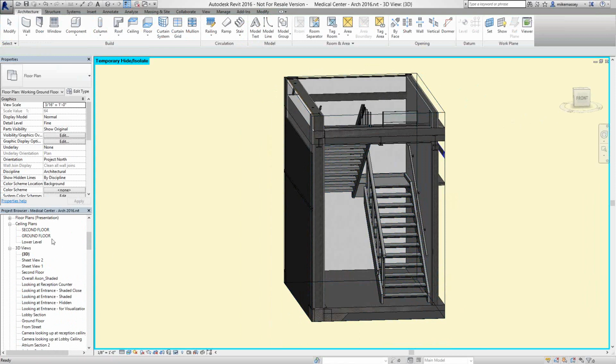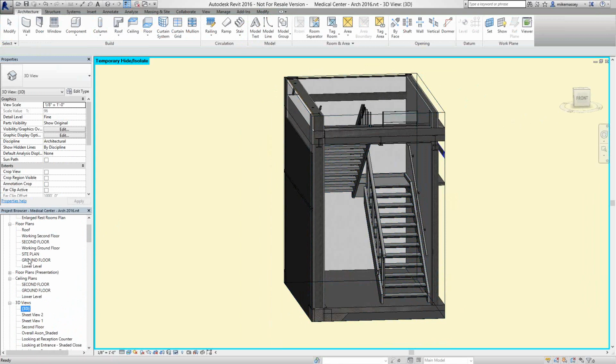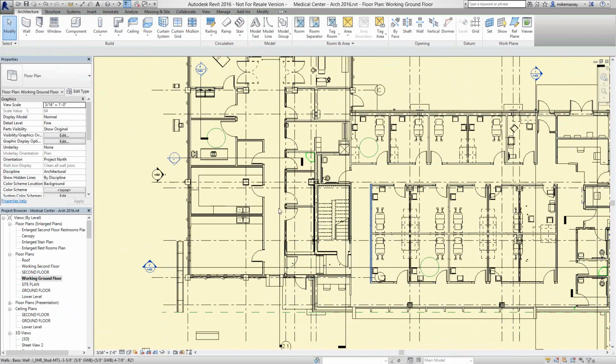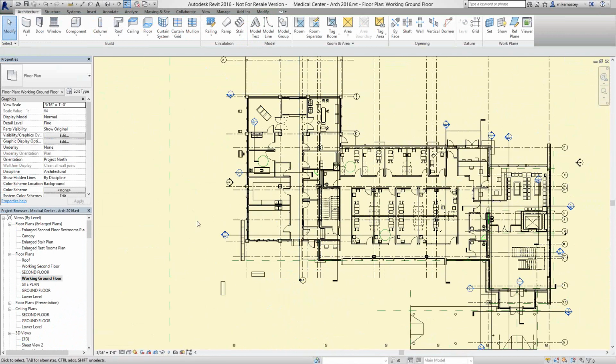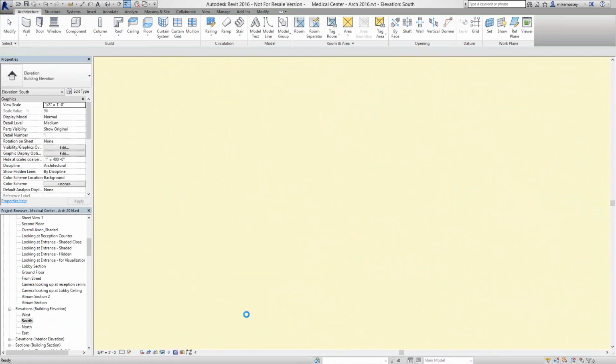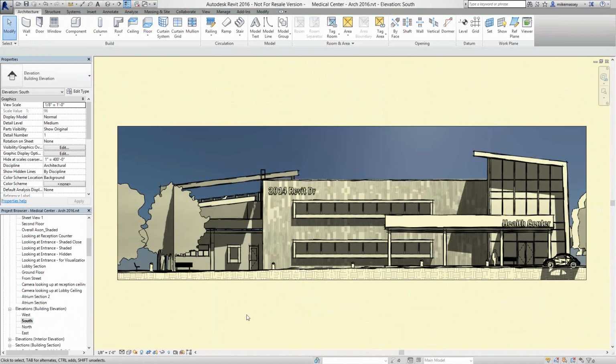One other thing I wanted to show you as far as the background color, and I guess you can look at this as something that's nice, or maybe it's a pain to you either way. But let me show you, since I did change my background color to this pale yellow color, if I go to an elevation, I think I've got a south elevation down here I can go to. If I go to a south elevation, a couple of years ago they allowed our elevations to have background colors, to put a sky in the background.